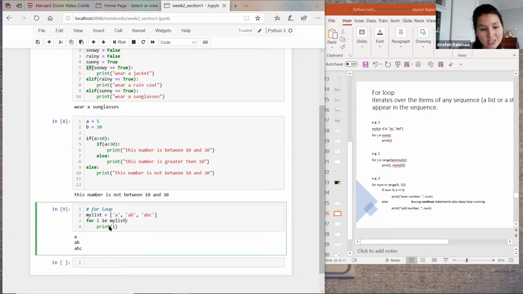Then increase i by 1; i was 1, now i is equal to 2. In the third run, i, or count, is equal to 2. That means index number 2. What is index number 2? The item that exists here. Then print it. And then it's done, as I have only three items.